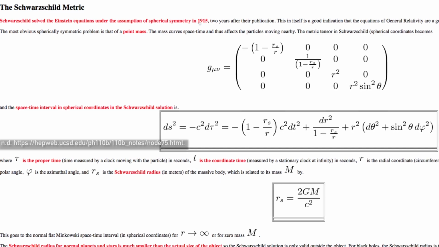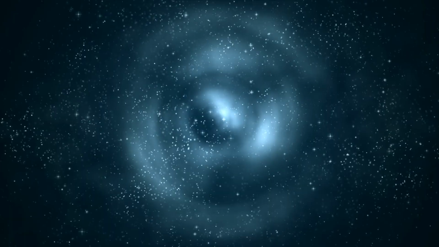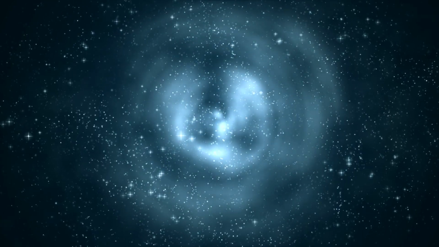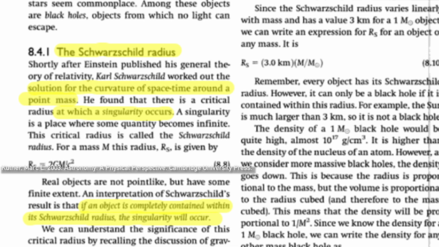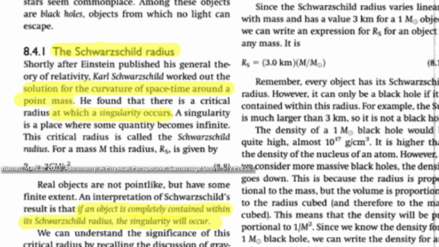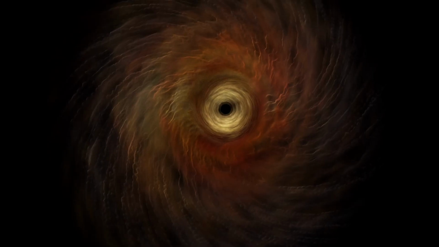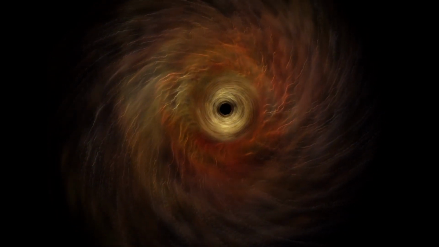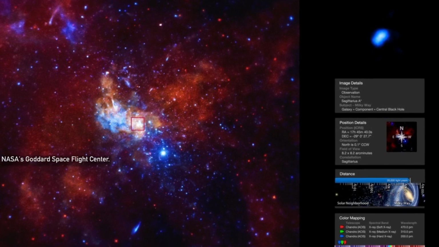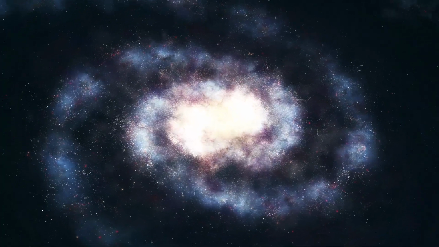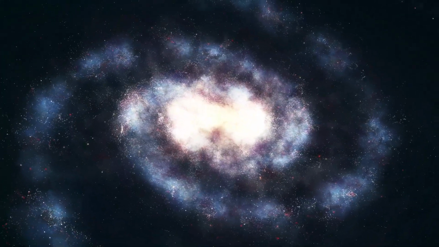But Schwarzschild's metric also described something else. Something so bizarre, even the author himself couldn't bring himself to believe it could exist. Black holes. Schwarzschild identified a radius for any given mass known as a Schwarzschild radius, a measurement so small that if any mass were compressed enough to fit inside it, there would be no known force capable of stopping it collapsing into a gravitational singularity. Schwarzschild thought the very idea of a black hole was absurd, despite his own calculations seemingly proving their existence. It wasn't until later, in the 20th century, that black holes would become accepted as real, but long before that, theoretical physicists like Ludwig Flamm were fascinated by these hypothetical cosmic dumpsters.